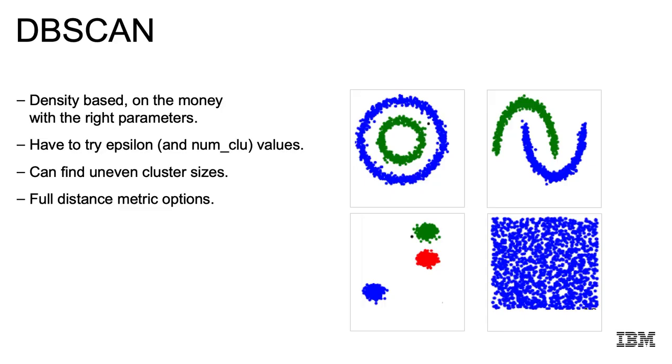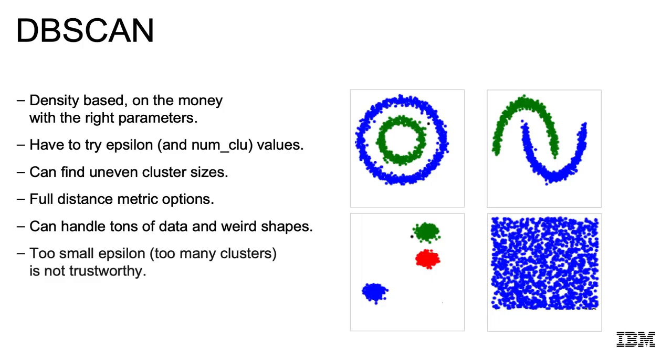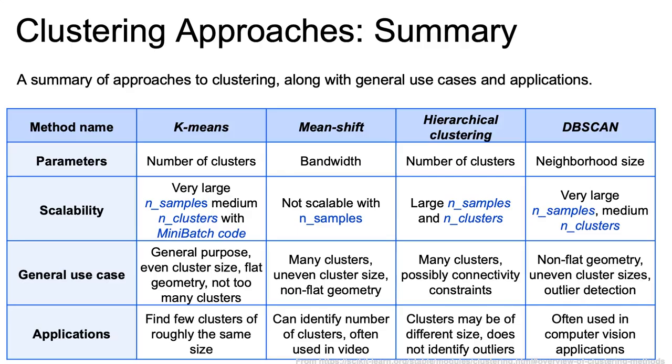It will work with distance metrics of your choosing, so you're not limited to just Euclidean distance. DBSCAN will be able to easily move along a cluster in small steps, thus being able to find clusters of uneven shapes. Now there is a danger, if you choose too small of an epsilon, that you will have too many clusters, which is probably not ideal or trustworthy for most business cases. And finally, the main disadvantage is that it can have great difficulty determining clusters of different densities.